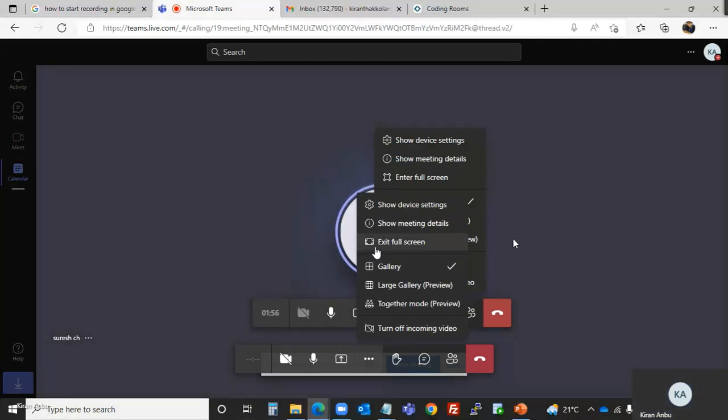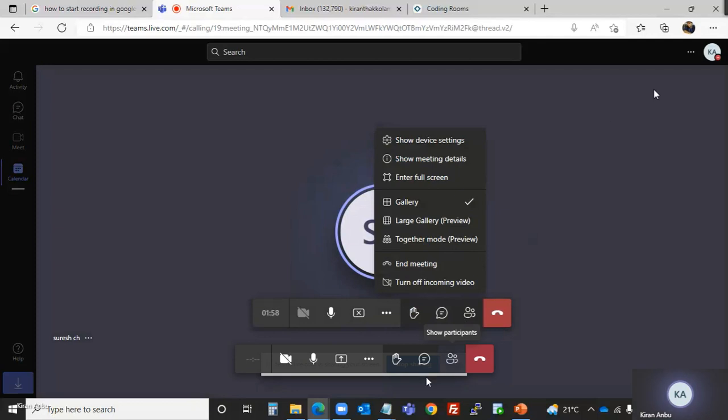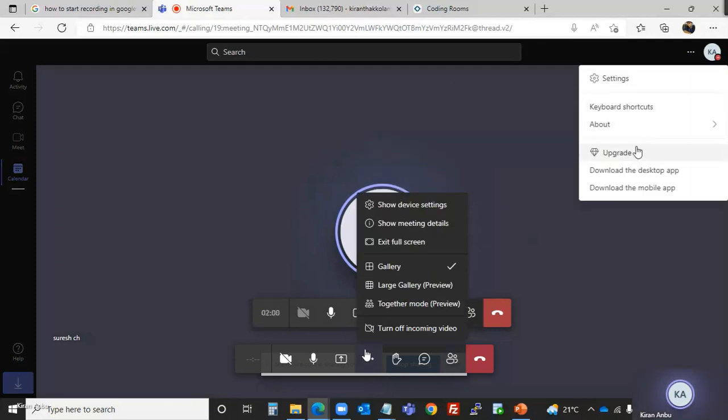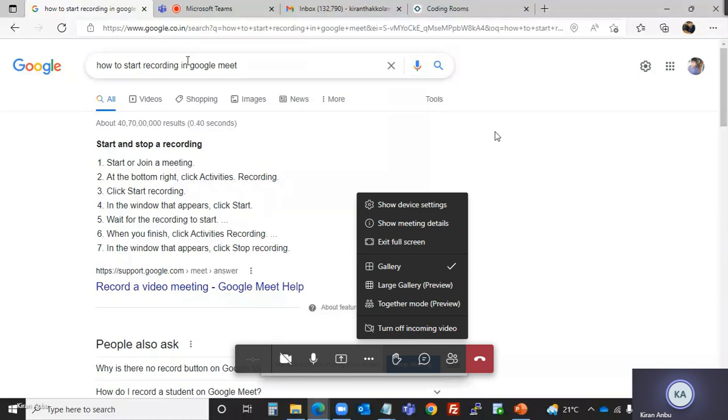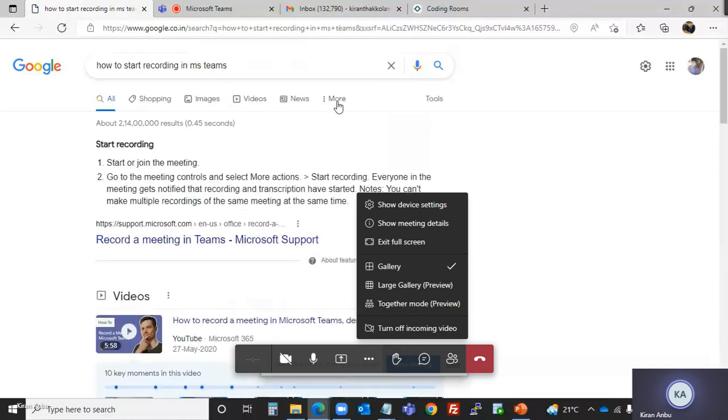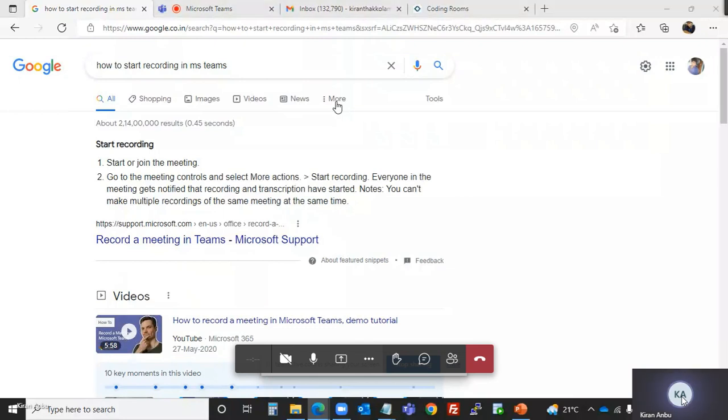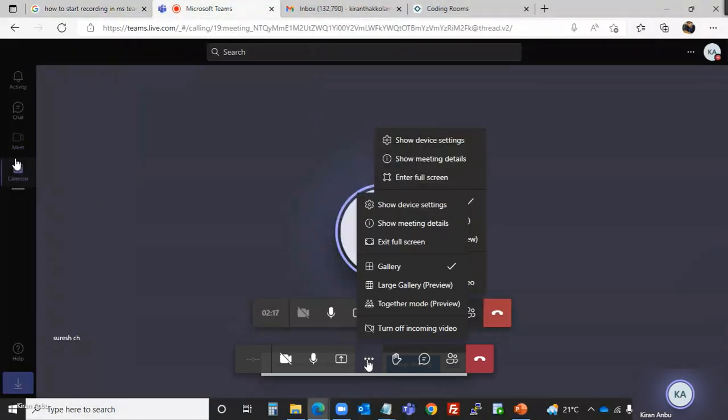Do you know where recording comes here in Teams? Where will that recording option come to start? Meeting control, more actions, it seems.